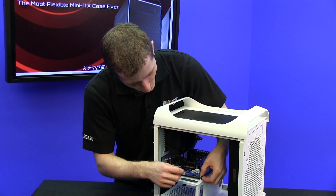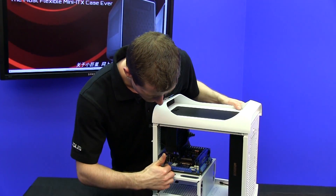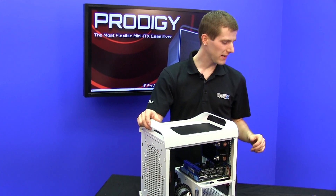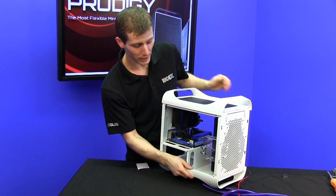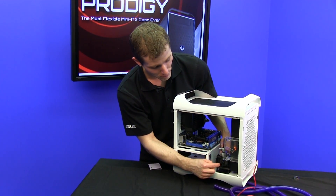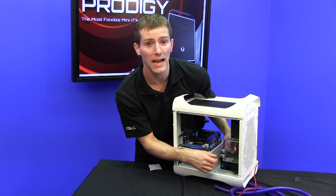You guys have probably installed a motherboard before, so I'm not going to show too much about that. But there is one trick with this particular ASUS board: it comes with long screws that need to be used on the top two mounting holes. Now this is the stage where things start to get a little bit tricky. I've opted to put the reservoir here, because the reservoir must always be above the inlet of the pump for ease of use. It doesn't actually always have to be above the pump, but it is much easier to fill, and there's much less risk of damaging your pump because it can always be full of fluid and won't run dry.